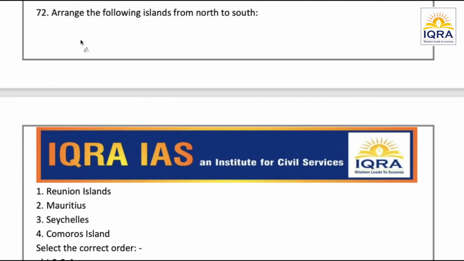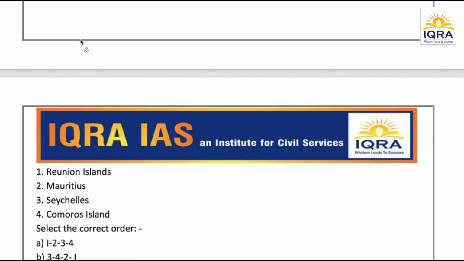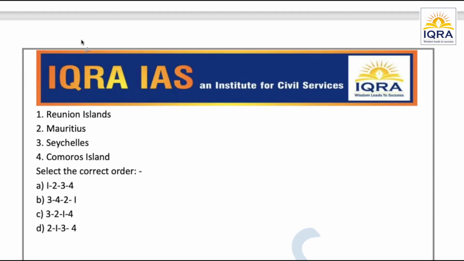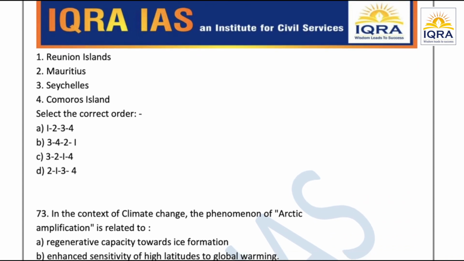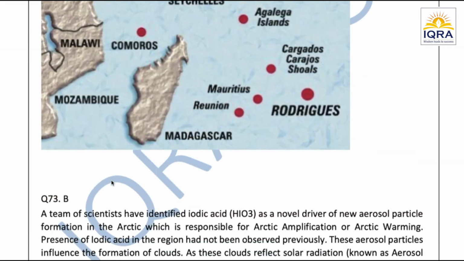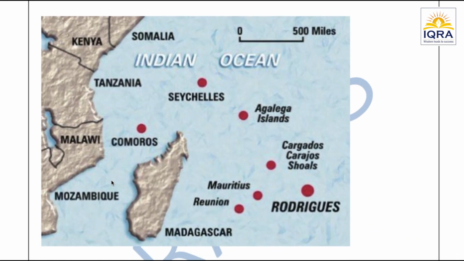Moving on to the next question, question number 72. Again, a map-based question. We have to arrange these islands from north to south, और इसके लिए we will refer to the map right now. Okay, so let me take you to the map of this question. Question number 72. Yeah, so as you can see, first is Seychelles, Comoros, ठीक है, and then this Mauritius, Reunion, ठीक है, नीचे ये Madagascar भी दिया हुआ है, ठीक है, ये हमने पहले वाले questions में deal किया था, Agalega Islands, it is situated here, right? So this is the sequence.